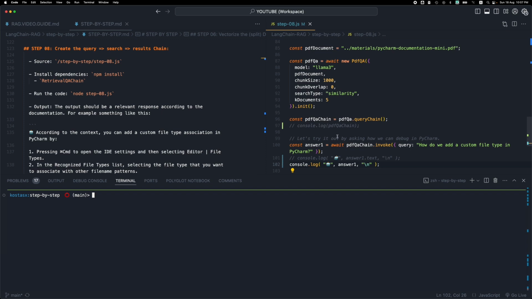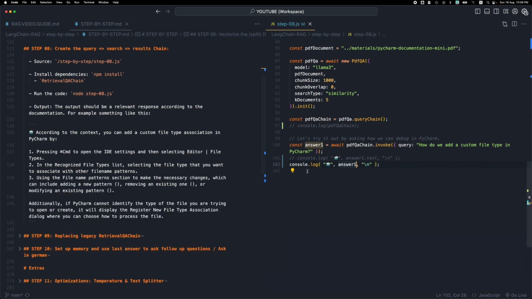Our QA chain is in place. We can invoke it with any question, and then this chain mechanism will go to the retriever, search based on the string on the vector store, get the relevant documents, and convert them back into text, because if you remember, the vector store contains vectors, so it will convert the relevant vectors into relevant text. It will pass this text into the LLM, and based on our question and these relevant documents, we will get a response. So this is what is happening in this step.